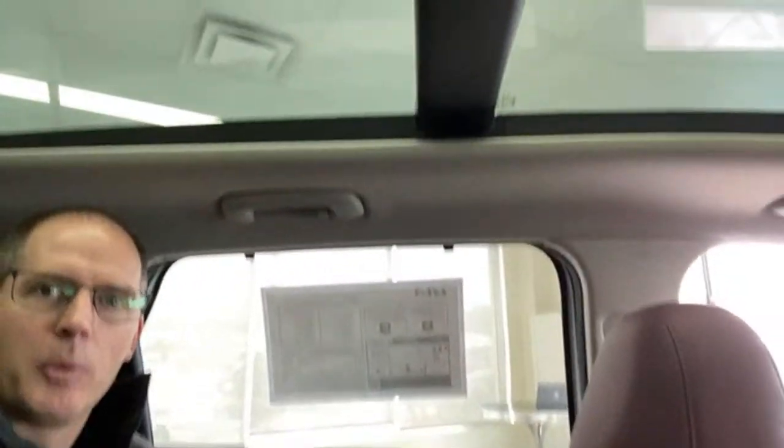And those of you wondering about the glass panoramic sunroof, you do have this little panel here, which can electrically cover the entire panoramic roof. So it basically looks like a car with no panoramic roof at all. So you can really close off this area from the sunshine and some of maybe the extra heat that comes in, or just for some privacy reasons. All right, so that's one big difference.